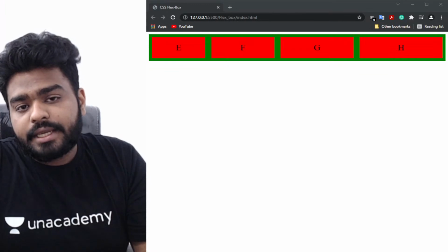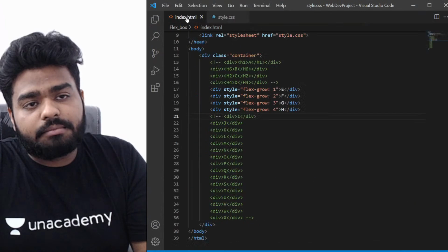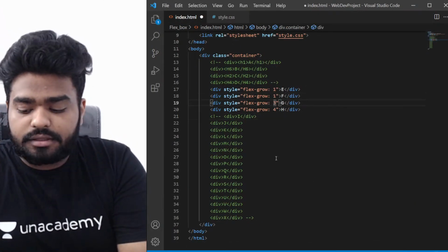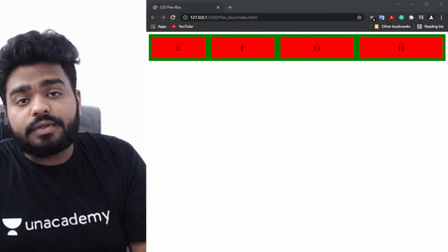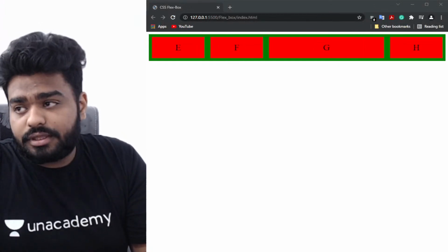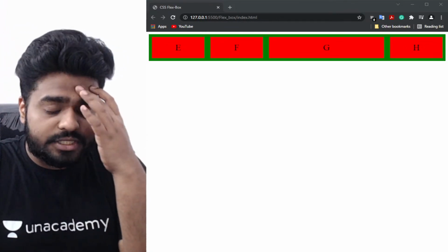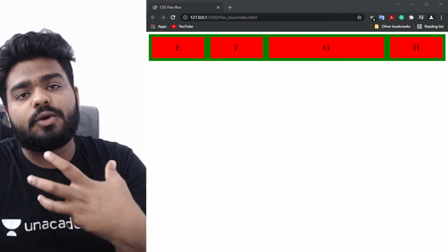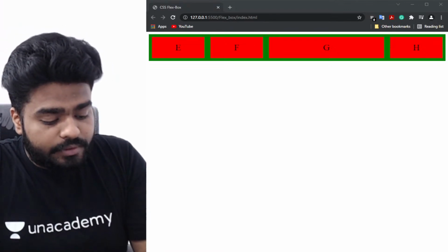It does matter. Now, suppose if I am removing these sizes, if I'm just writing it in a simple manner, let's say I'm putting here it as 1 and I'm just keeping this as 8 and this one as 1, right? So obviously only the third one, that is the G1, will get 8. So you can see this is the size. So this also will be applicable in most of the web pages when you have different images and you want to make one of the images look bigger, right? So you can use this kind of property, which is flex grow, right?